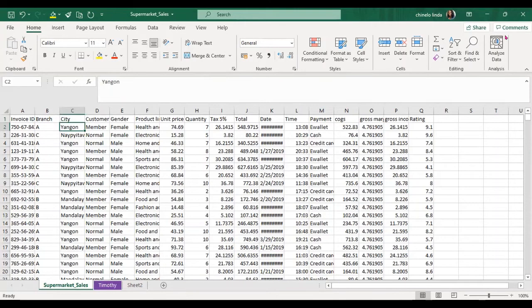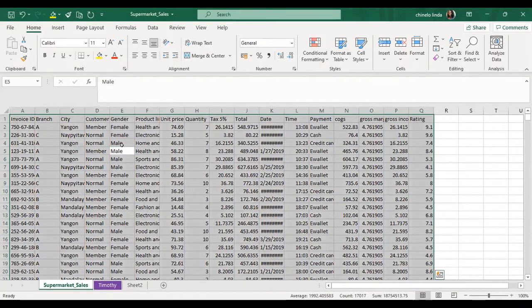So just click on any of the cell. Click on Control A. Control A means highlight all. It's a shortcut, which means highlight all. Click on Control A. Please, have we done that?